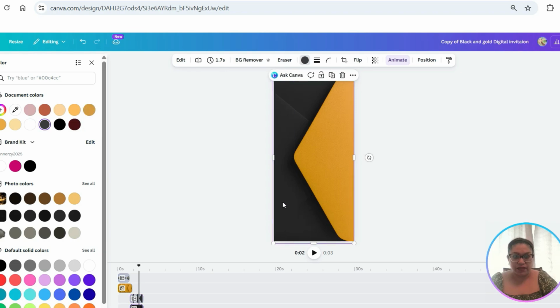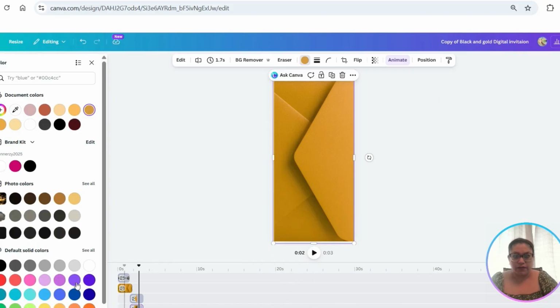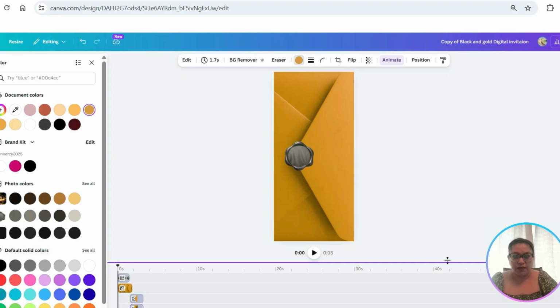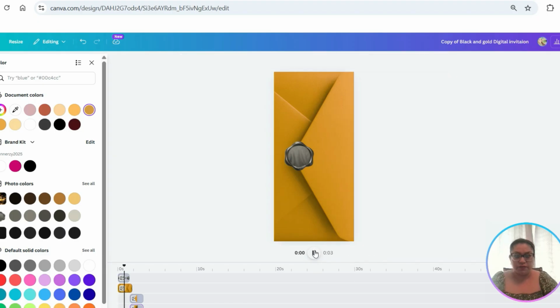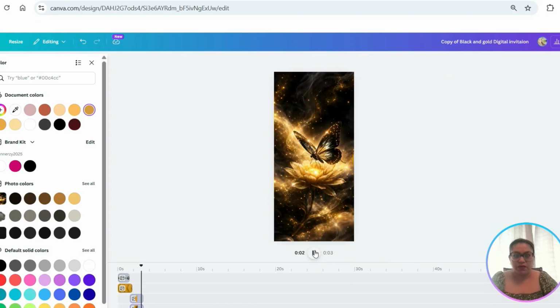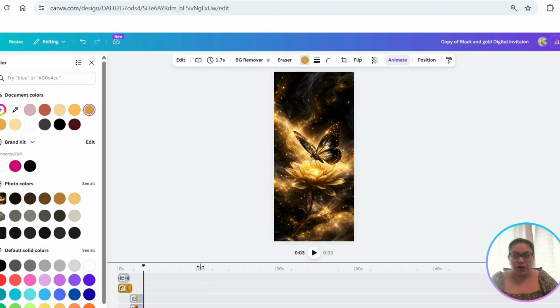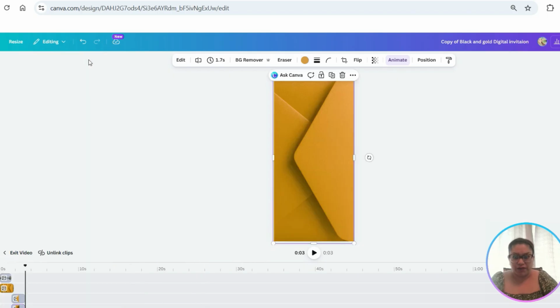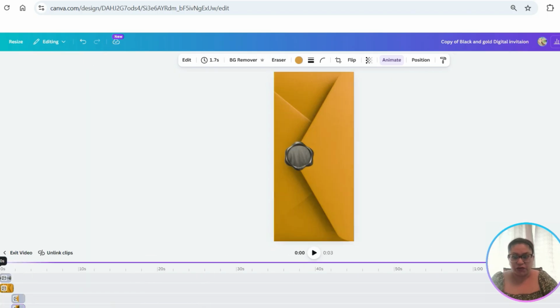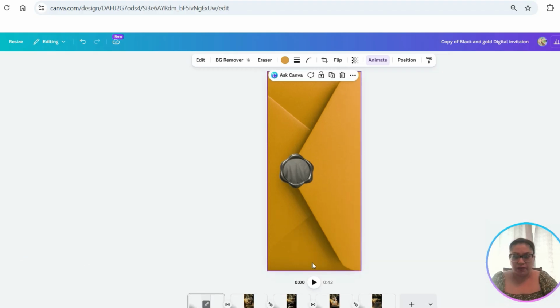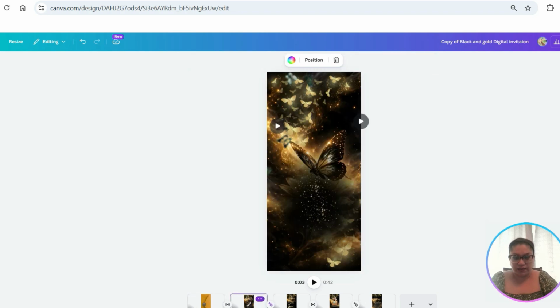All right, now click on this bottom part, click on the gold. All right, let's test it out. Let's go back and test it out again. There we go. Perfect. Okay. So now you have edited your envelope. All right. So now you have changed your envelope. And perhaps there's nothing else you want to do. We go to exit video. And now we go to the second graph.